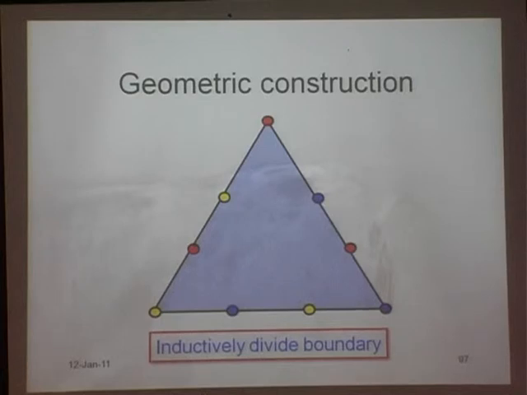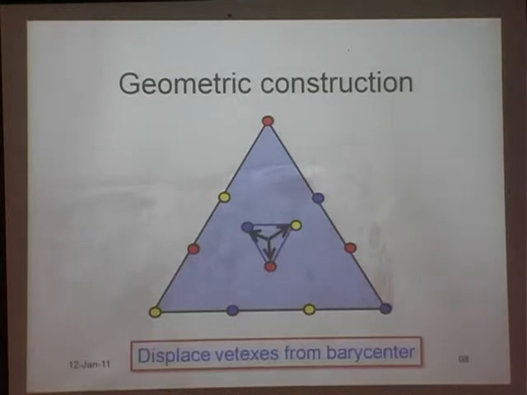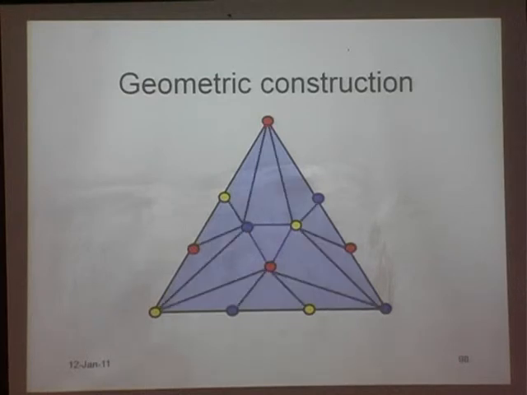Inductively, I assume that we have a way of geometrically representing each of the faces in dimension n-1. And so what I'm going to do is go to the barycenter of this triangle. And we're talking about geometric triangles here, so the barycenter is meaningful. And then I'm going to push off in each direction here. I'm going to push this yellow away from that yellow corner, this blue away from that blue corner by some small amount. And then fill in, basically put cones over everything here.